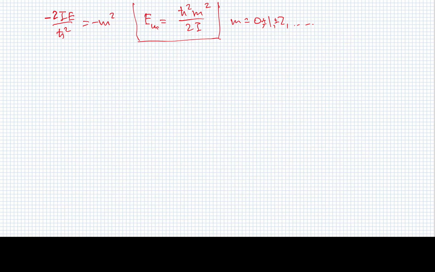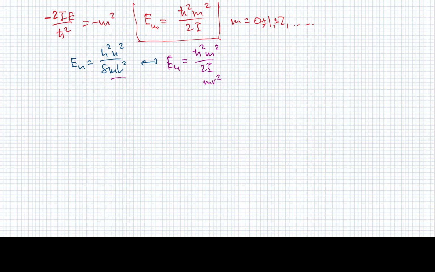And I'll note that these are actually pretty similar to ones that we saw for the particle in a box. Remember that the energies for the particle in a box could be written as h squared n squared over 8 m L squared. So we want to compare that now with the ones that we're finding for the particle on a ring, which is E sub m equals h bar squared m squared over 2I. Okay, so once again, and remember the 2I has got m r squared, so it's very much like the thing we have in the denominator for the particle in a box.